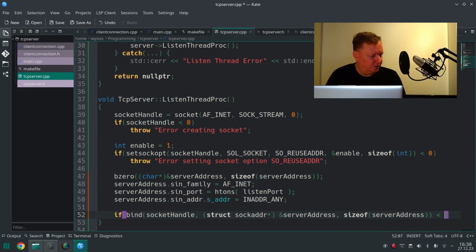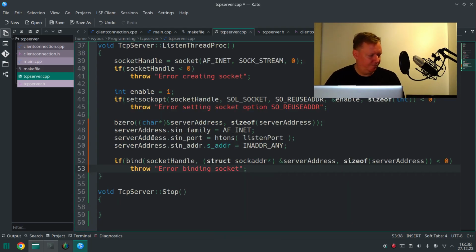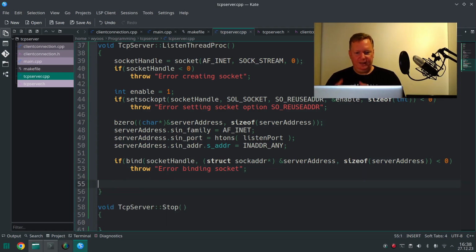And again, if that returns something less than 0, it's an error. Okay, now at this point, the socket is prepared, everything is good, and we can now finally call listen. Okay, we are finally there.